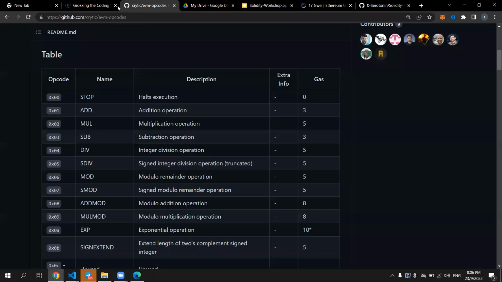So yeah, let's say all of these functions that you do. Let's say you want to add something to your current variable, then it's going to cost 3 gas.